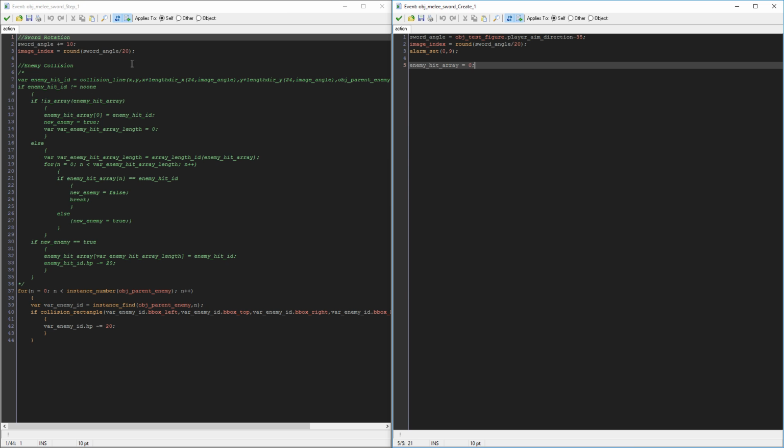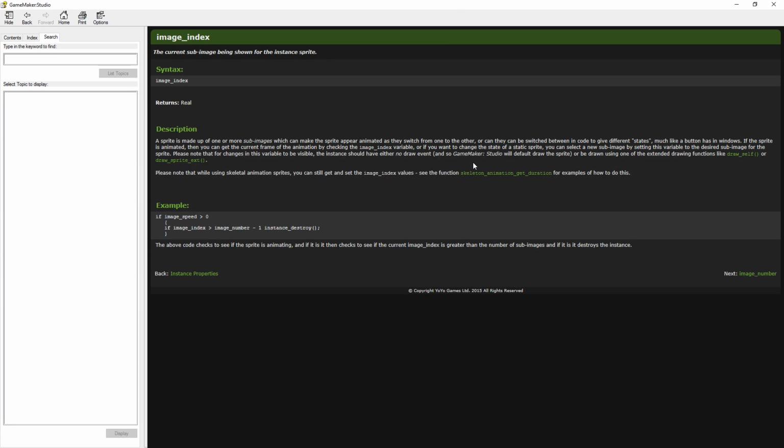This should be correct, shouldn't it? There are 16 subimages. If there were 32, then we'd divide it by 10 instead. What if the image index is in the negatives? Or will it even tell us?